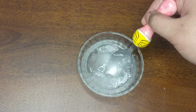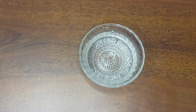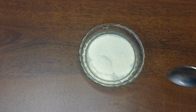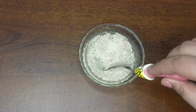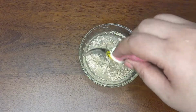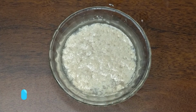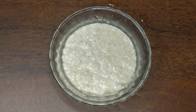After dissolving sugar in the lukewarm water, we have to add our yeast. I have taken 2 teaspoons of yeast. We have to gently mix the yeast so that it dissolves in water. We should not over mix, just gently mix it and keep it aside for blooming. If the yeast is active, it will bloom in 5 to 10 minutes. Otherwise, yeast is not good, it's not alive. You have to replace yeast.